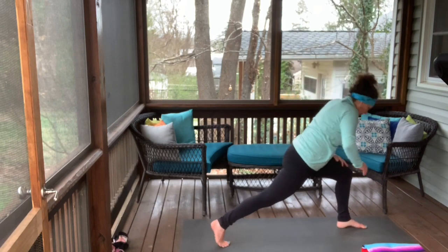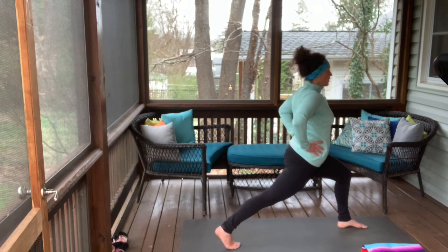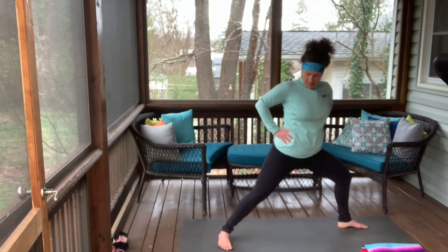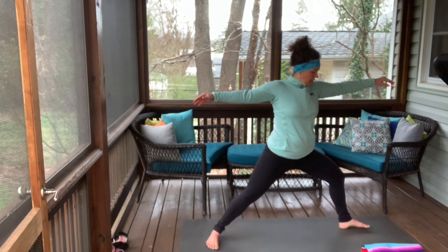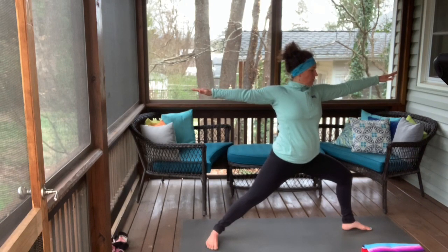Don't be shy to readjust if you feel like you need to readjust in a pose, okay? Back knee is soft. Breathing in and out through the nose. And then we're going to take our back heel down again. And I'm going to walk it back for myself to get in my position. Right? Coming into warrior two, other side.